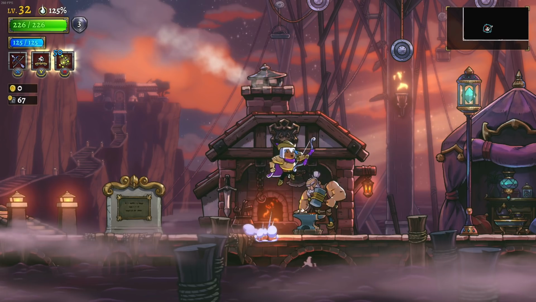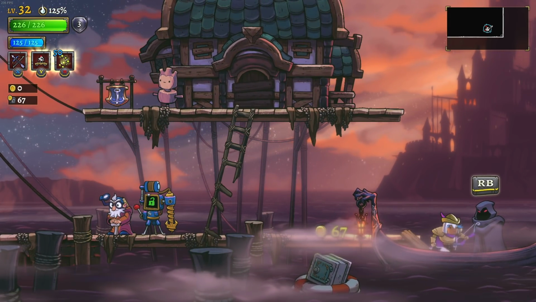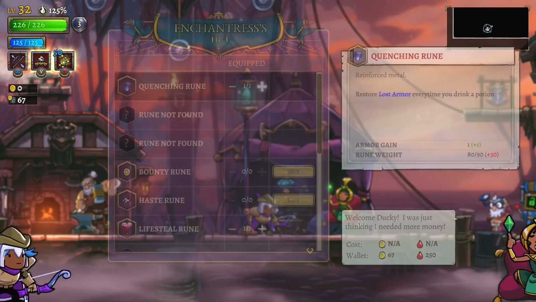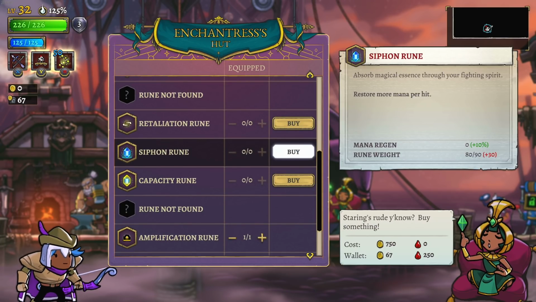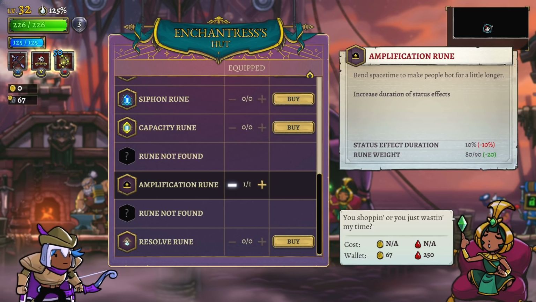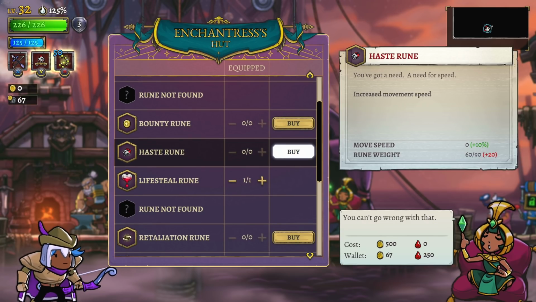We are level 32. We do have a plan for today's build. And that plan is to simply try to find some runes. Our rune collection is pretty bad so far. Not too much of anything to really speak of in here. And I would like to try to change that, I hope. Hopefully. Increase the duration of status effects. What if we remove that? And then add a haste rune?